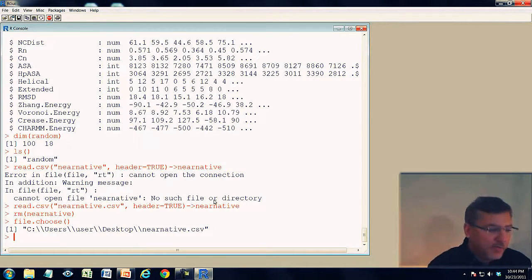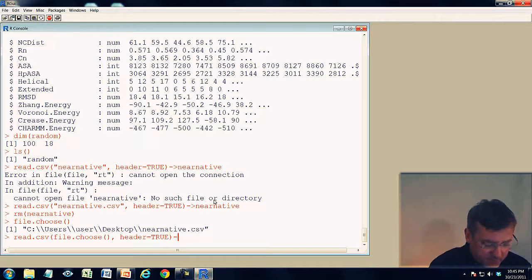So I'm going to use file.choose inside the read.csv command like this. Read.csv. And instead of typing the file name, I'm going to type file.choose. It's a function, so I have to use its brackets as well. And then I'm going to type in header equals TRUE.